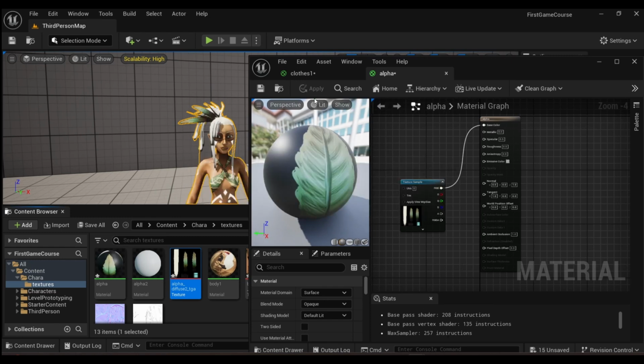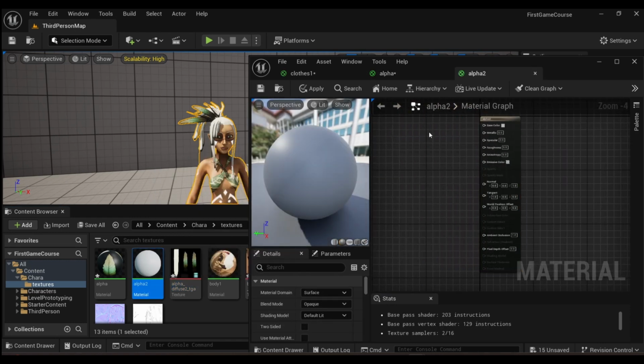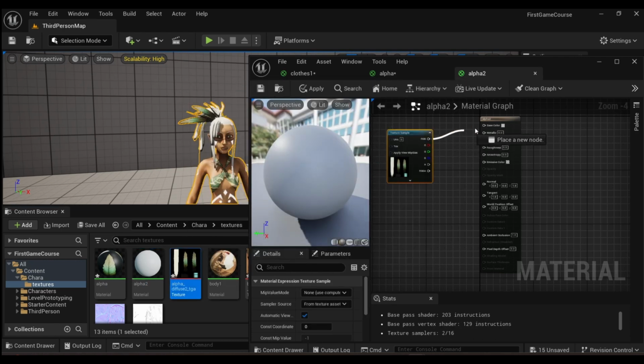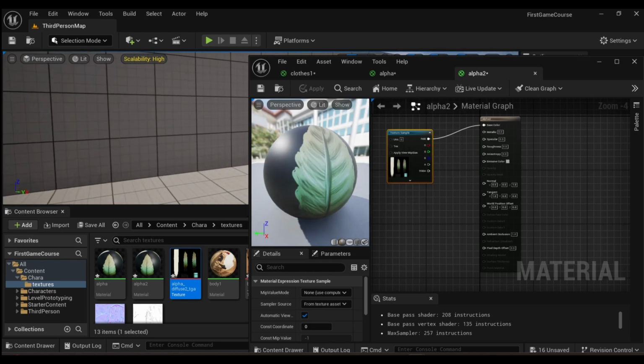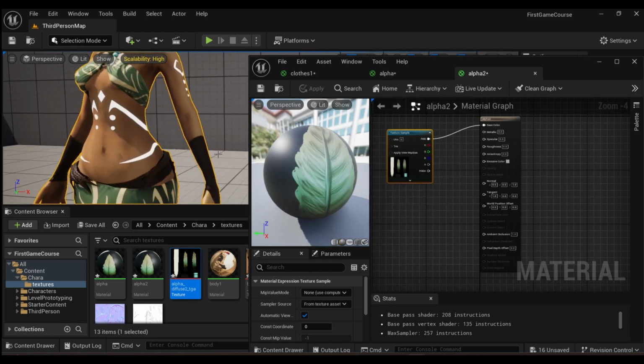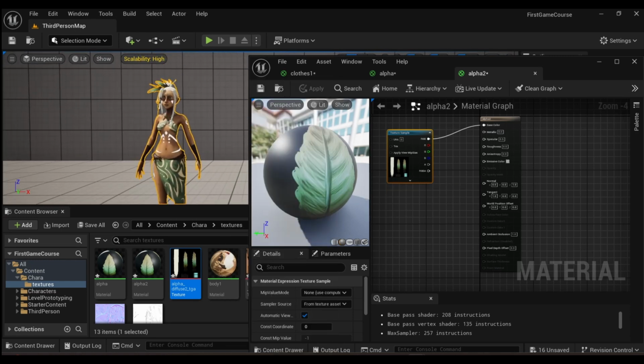I'll press apply. And there you go, there's some leaves in her hair. And then we'll do the alpha 2. It's also the same diffuse. I'll press apply. And there is our character. She's got her materials on her now.